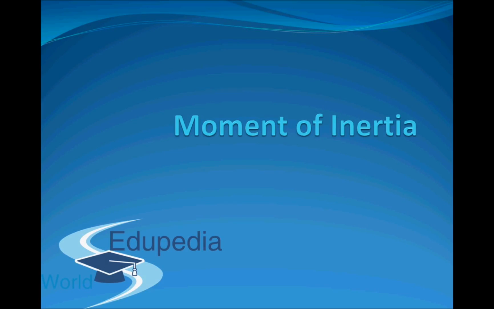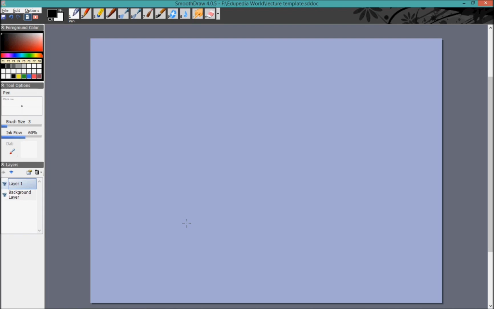In this video we'll start a new topic, rotation of rigid bodies, and the first subtopic we learn is moment of inertia. Moment of inertia is the analog in rotational motion of mass in linear motion. We're now moving from linear motion to rotational motion, and we'll see that most of the quantities we saw in linear motion, like mass or force or momentum, will have their analogs in rotational motion.